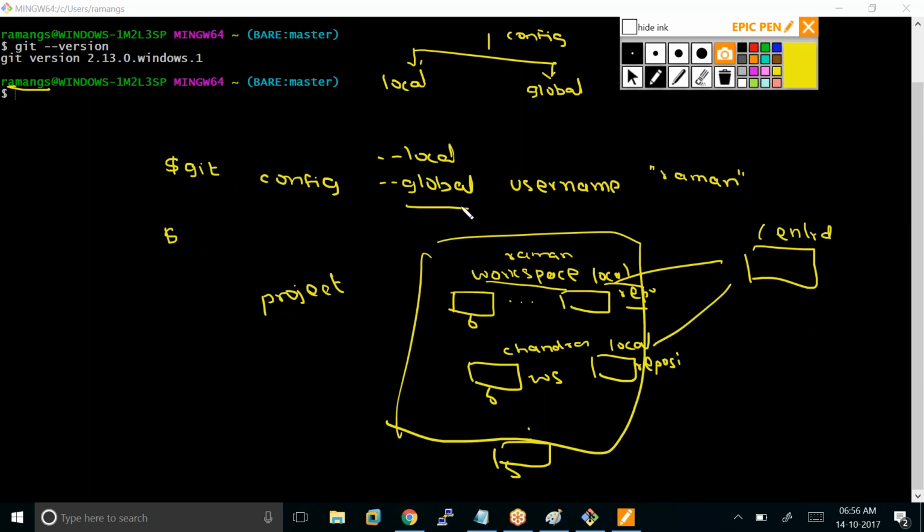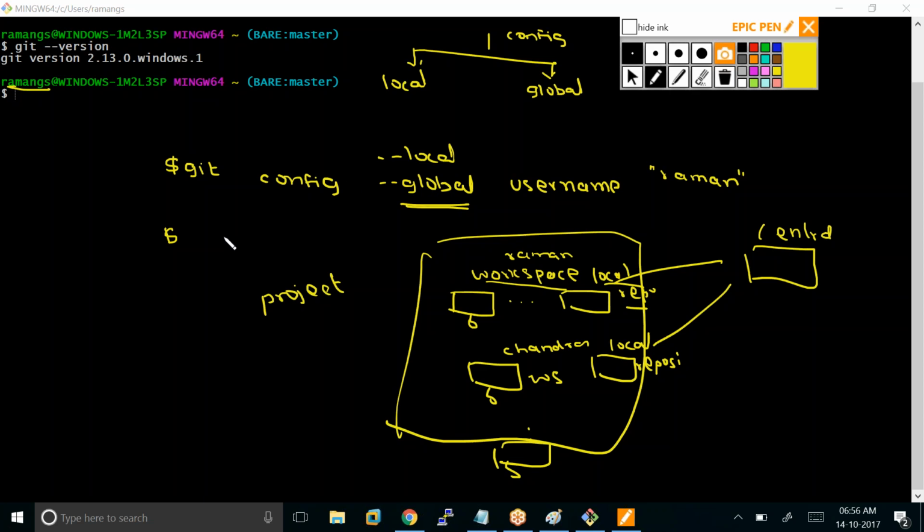So they want to do all the activity associated with the project instance. You want to set this global parameter, global username Raman. The administrator is then... if you want to set certain parameters specific to a particular user instance, you want to log in to that user account and set hyphen local. Okay. By default, we go for global.